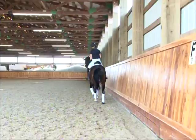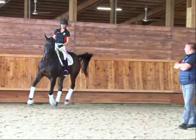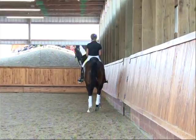Good. Cycling it from hind to front. Good. Too often we think about what we feel in our hand when we pick up the contact, and we forget everything behind the hand. It starts everything from the hind, working its way forward to the contact to get the connection of the horse. That's lovely there. Good. You're ready for shoulder-in.